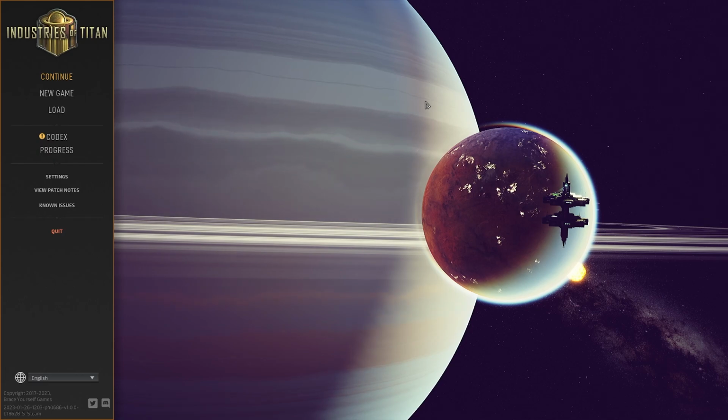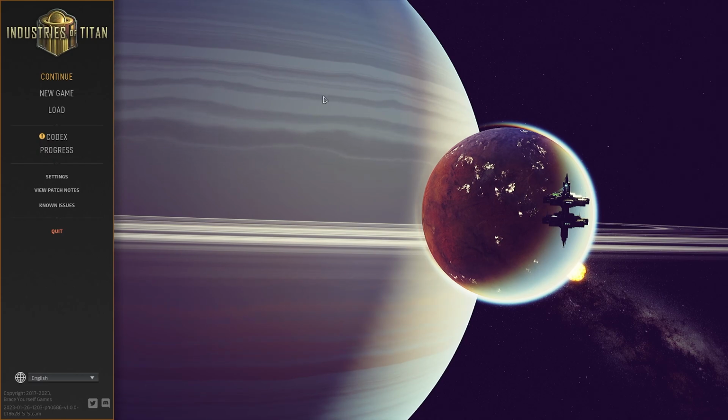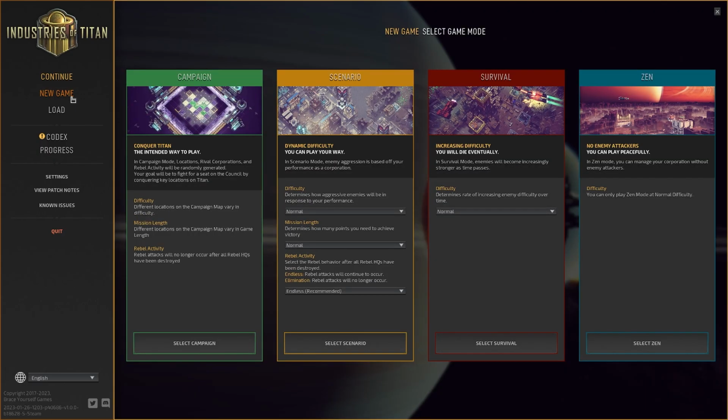Anyway, I like Industries of Titan. It has a little bit of an identity problem. I think it went through a bit of a transformation during early access. It's not exactly super industry heavy, and it has some gameplay loops that maybe you could even call a gimmick, a few pacing issues, that sort of stuff. But at the same time, I still think it's pretty good. It's going for like $40, which is about standard fare for a AA game.